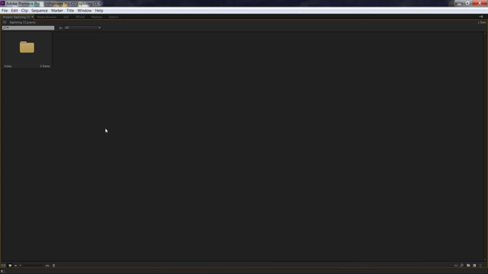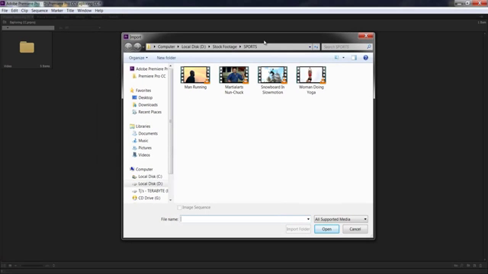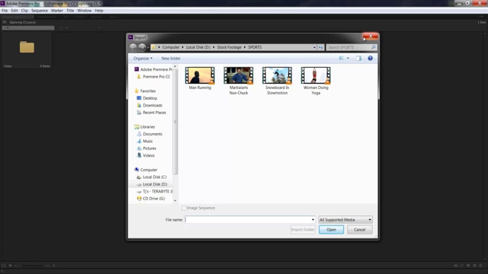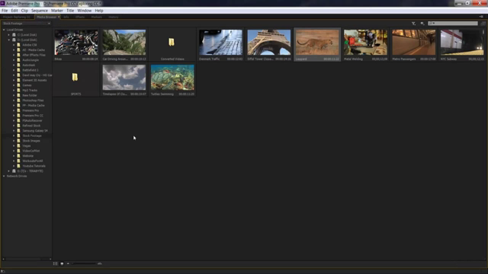Okay, now when you are importing clips inside Premiere, it is very important to keep track of all your clips. I'm pretty sure you know how to import clips. Oh yeah, by the way, there's one more method of importing clips that I didn't show you. I would like to cover that right now, and that's using the media browser tab. This is kind of like Adobe Bridge built inside Premiere Pro. It's kind of like a mini bridge. If you are familiar with Photoshop, how Photoshop has that mini bridge feature, media browser is very similar to that mini bridge.